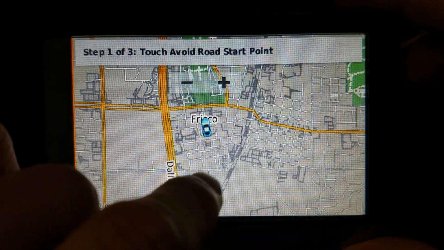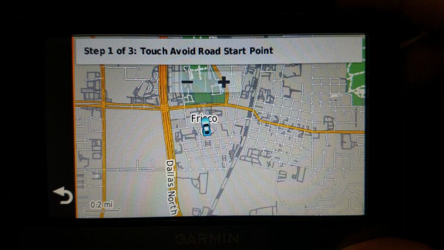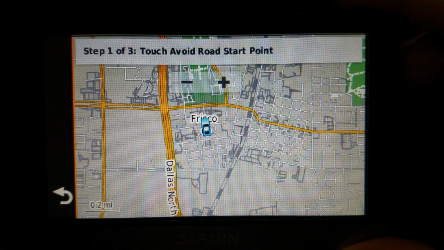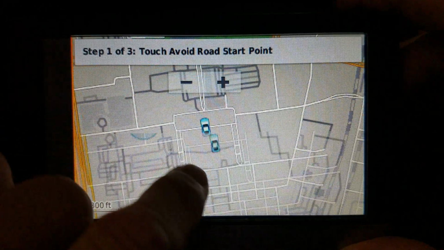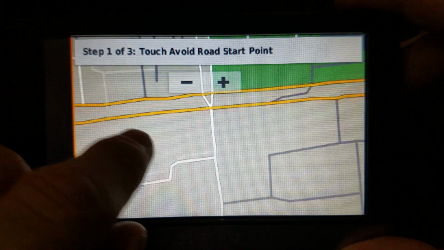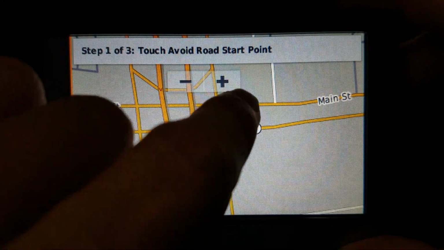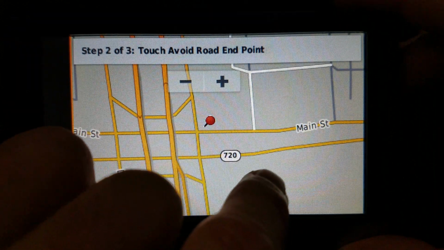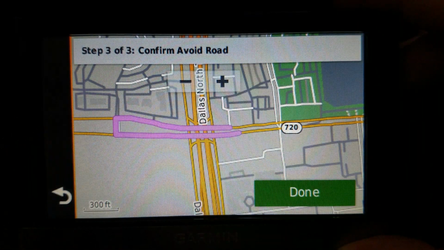Now in the United States, we drive on the right side of the road. And yes, that matters. So what happens is that if I've got multiple lanes like this, if I do a start and an end on the other side, it gets all weird.